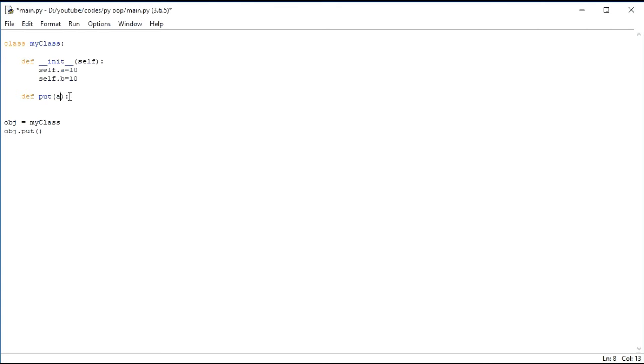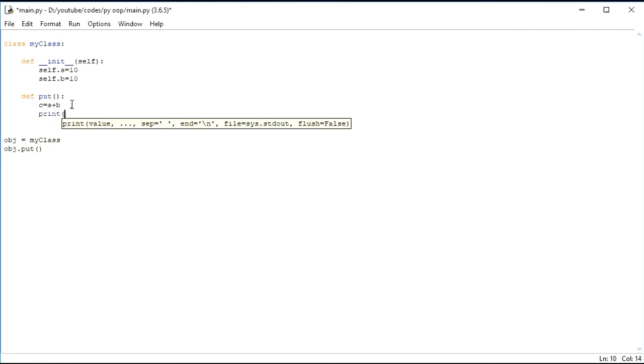Here, same as this, I'll make c equal to, let's make a plus b, but it will give an error because we have self here. Let's try. There is no cost of trying, I have already told you this.